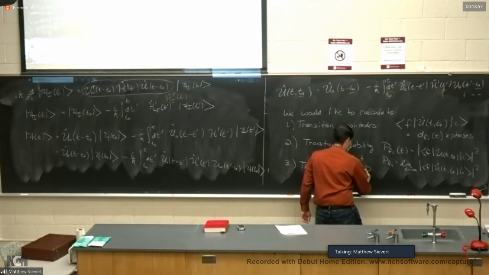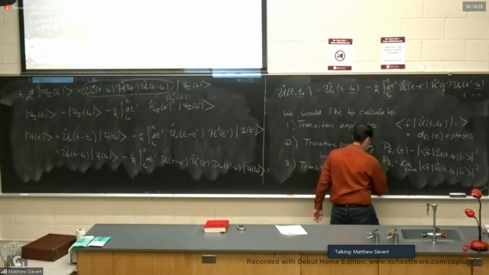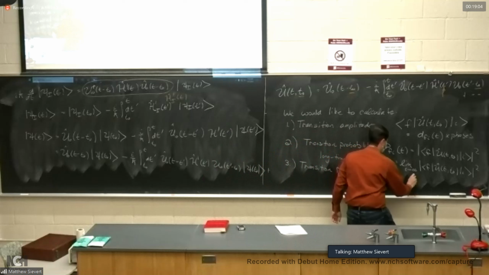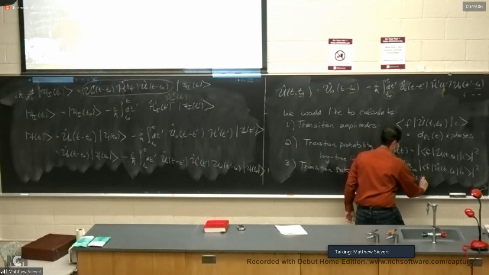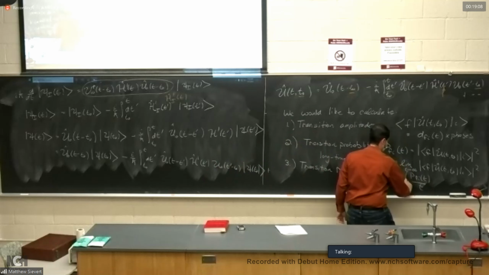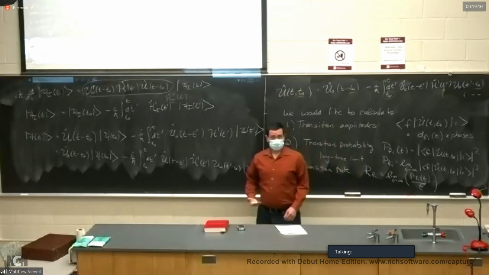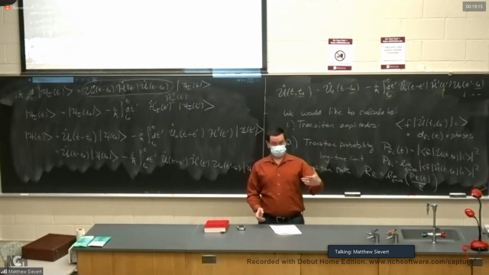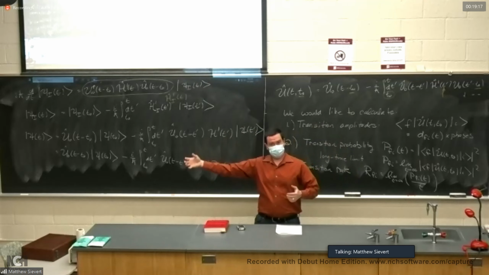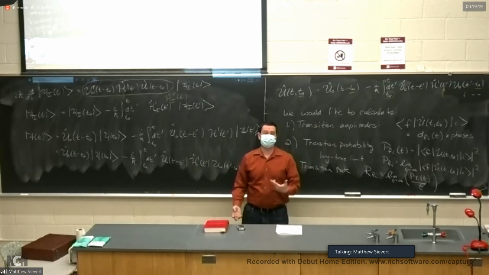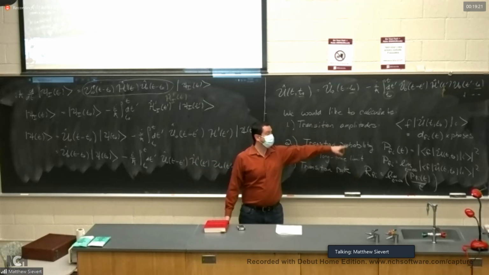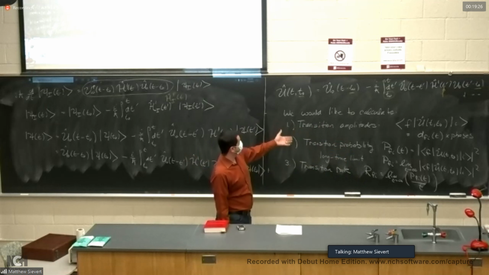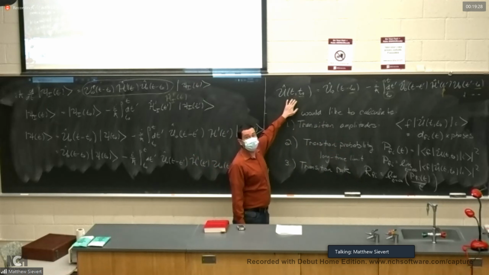So that I will call RFI. And this is the limit as time goes to infinity of that probability PFI of t per unit time. So if I have an external perturbation that is driving a transition, then I will ask, what is the transition rate to a different excited state as a function of time? Because the probability itself will be increasing. All right, so these are the quantities that we would like to calculate, and we have all the tools necessary to do it.